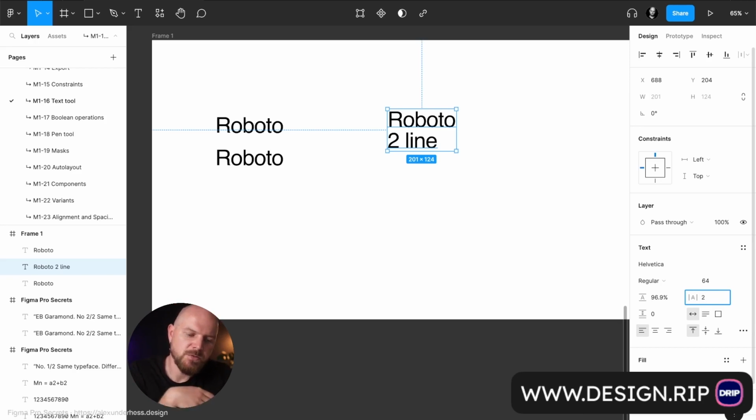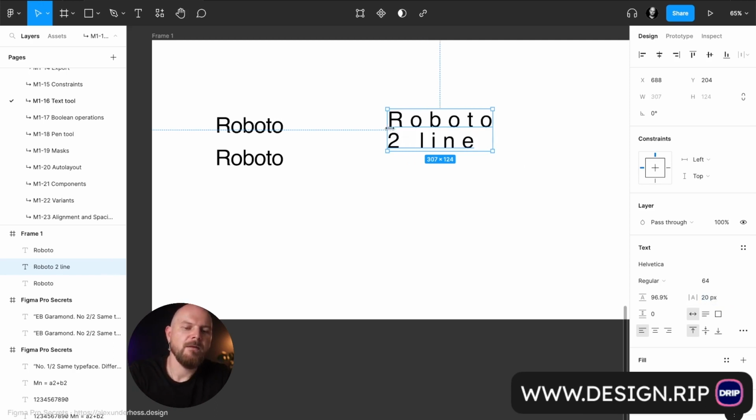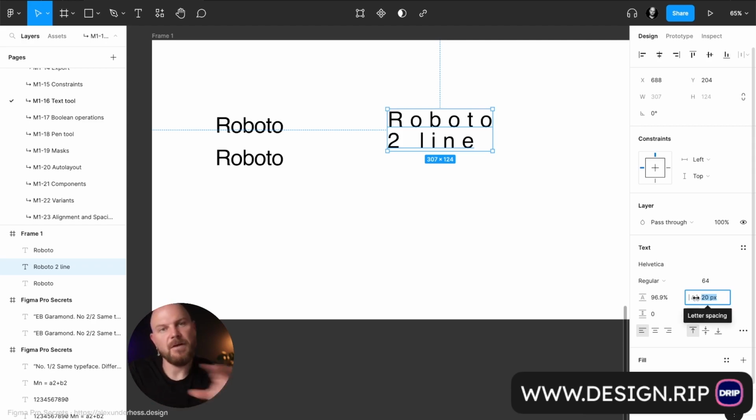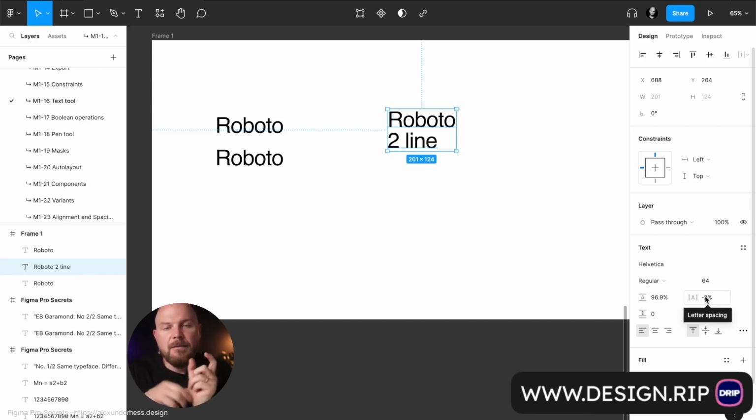Because if I set here, let's imagine 2, and I want to see it in points, it will switch to 2%. 2% of the typeface. But I can also present it in pixels, 2 pixels, and now it's different. It can be 20 pixels. And now the distance is much bigger, and it will be exactly 20 pixels. What's also important to understand is that the letter spacing can be negative and positive. We need negative when we work with larger font sizes. When the font size is really huge, we have to compensate the default padding of the typeface, and in this case we'll use minus.